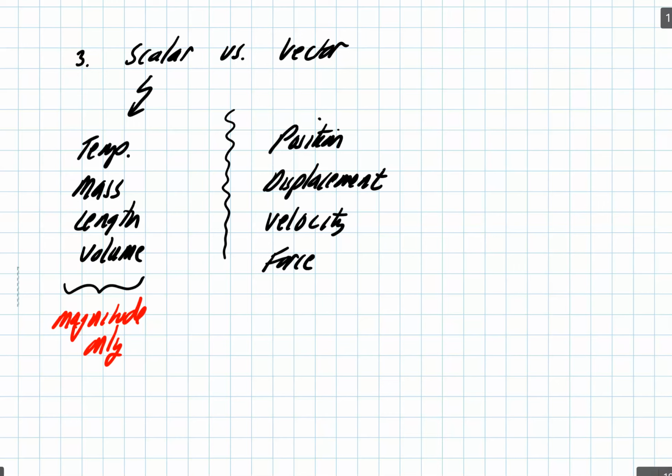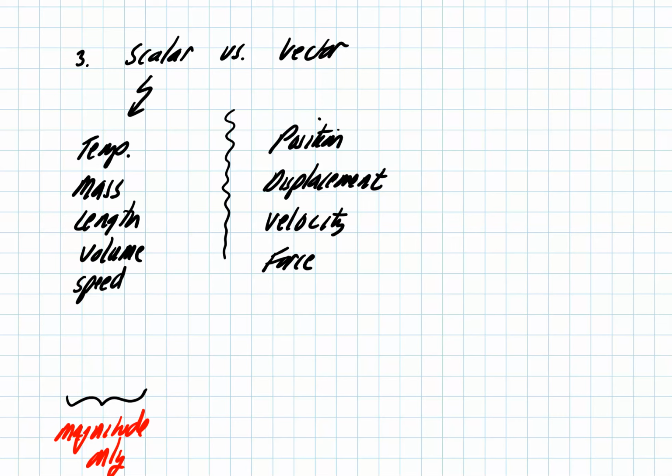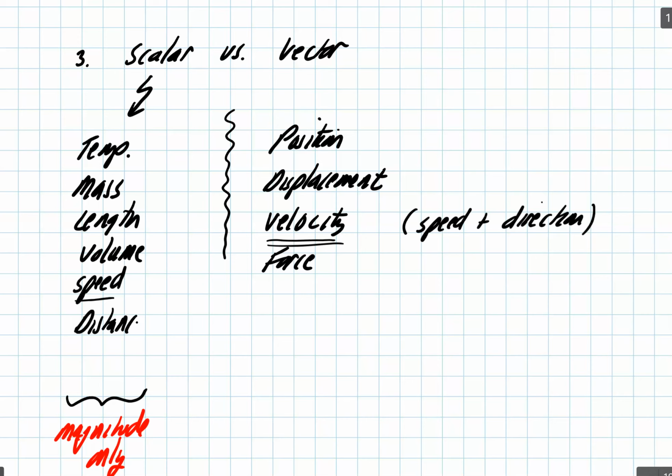Actually, there are a couple more scalars that I want to add. Speed is a scalar. Now, we have speed and we have velocity. What's the difference? Velocity is speed plus which way you're going. So if we only are concerned about the magnitude of the velocity, then we're really talking about speed. Okay, let's do another one. Distance. You go a certain distance. There's no direction to that. So basically, what is displacement? It's a little bit like velocity in that if we include not only how far you go, but which way you go, now suddenly distance plus that direction is displacement.